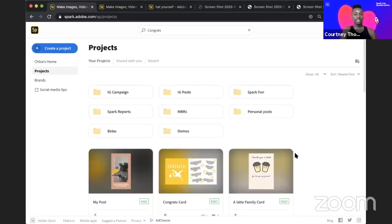This feature saved my life yesterday. I had to access a project. Yeah, I was trying to find a project that I haven't accessed in about a month at this point. And I was just like, oh my God, there's been so much happening in this account. I was like, wait, just search it. And there it was. Exactly. It's a beautiful thing. You can find something that you created 3 years ago in Spark, all through project search.